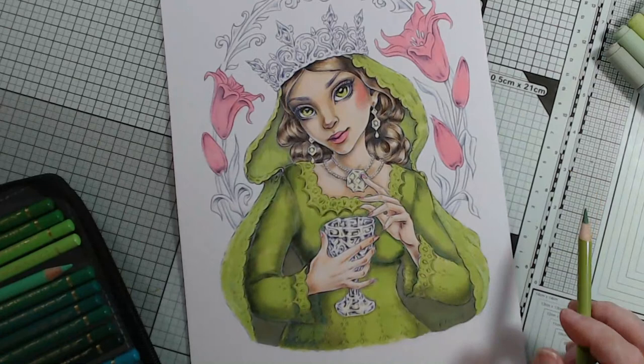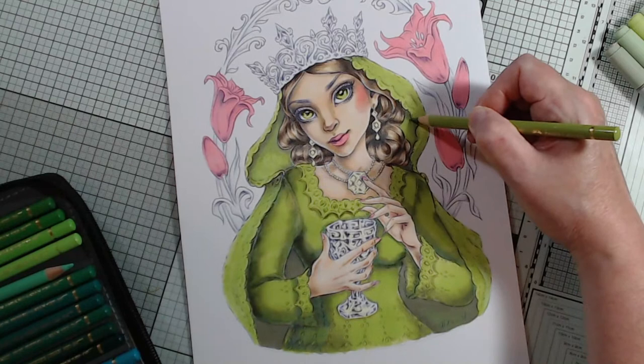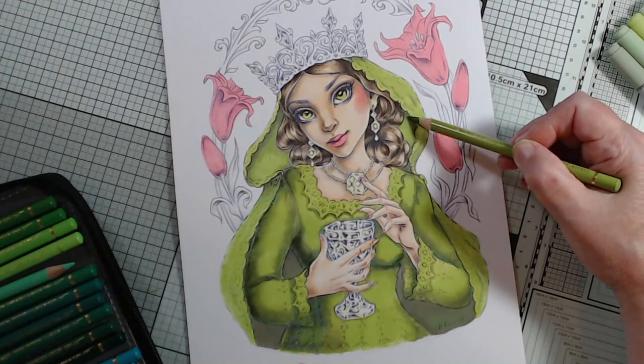I'll make that stand out, and then probably the same for the shading where it folds over. I'm just doing a quick scribble just to show you what I've got in mind.